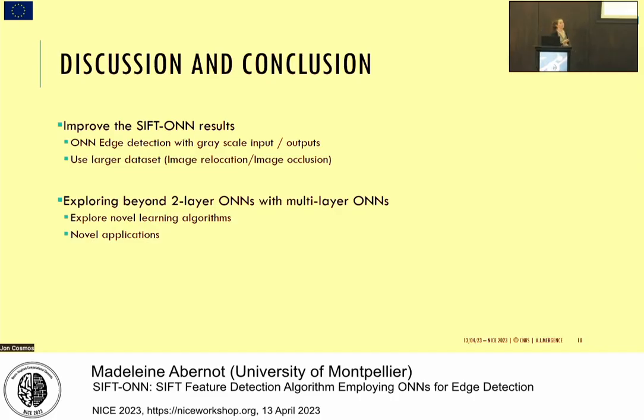This work was a first step to go beyond the fully connected architecture with a 2-layer architecture. We would like to explore multi-layer architectures as well, and to do so, we are looking into different learning algorithms, because we believe that using the unsupervised Hebbian is not helpful if you want to do really multi-layer architectures. So we are looking more into equilibrium propagation, this kind of learning algorithm. And we hope it will help us to also use ONN for other, more complex applications.